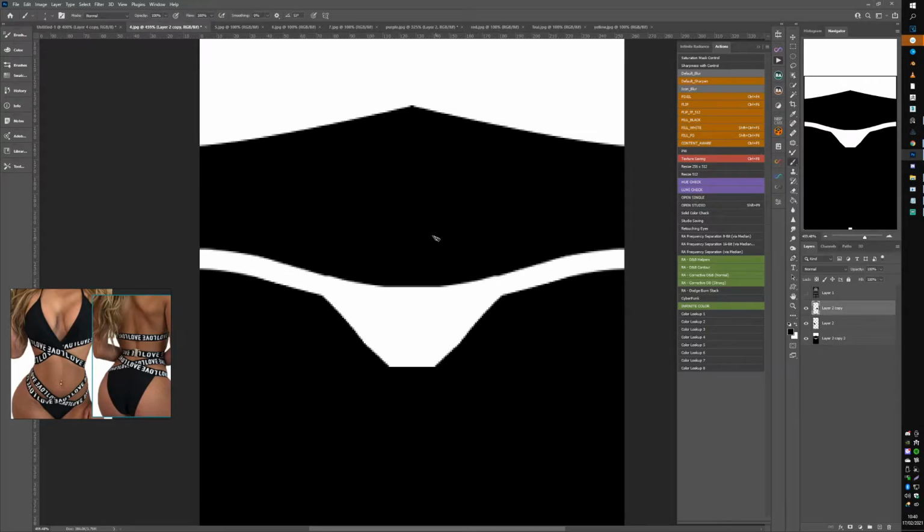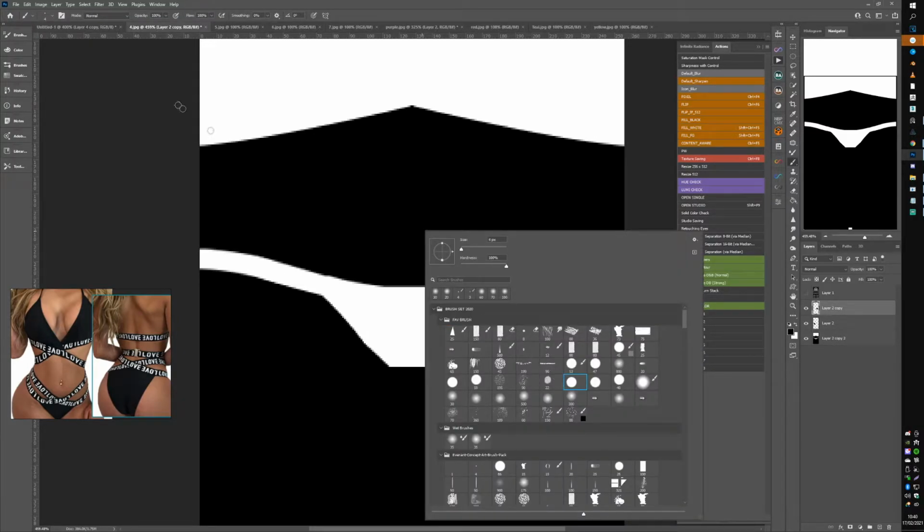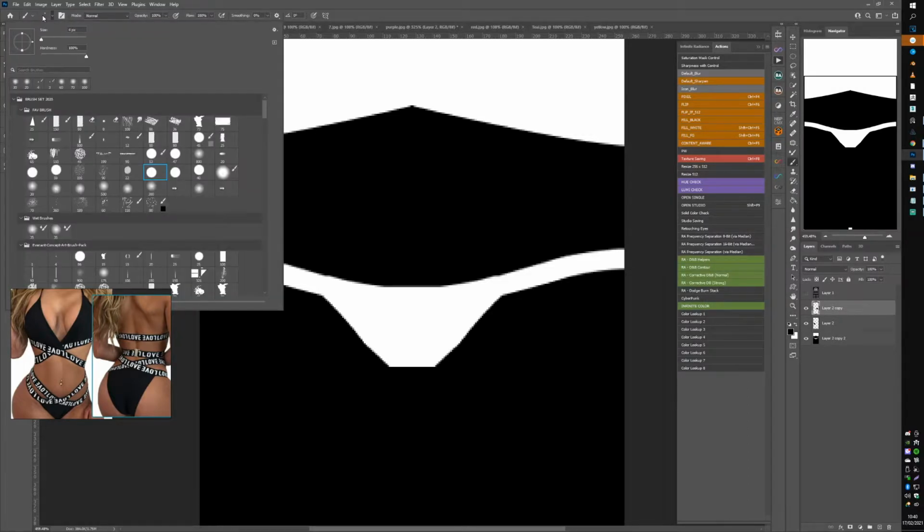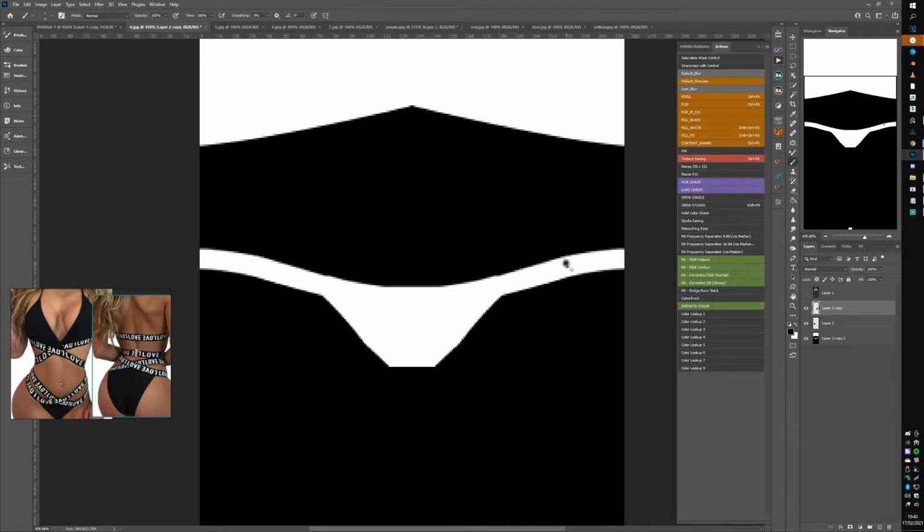Now I'm going to change to brush and make this a harder brush. I'll make up to this size. I think it's good, so I'm going to do this line.